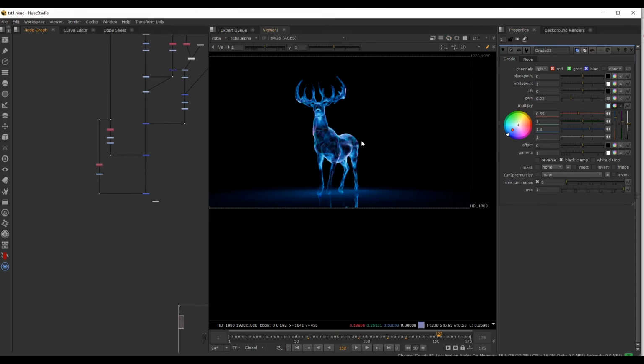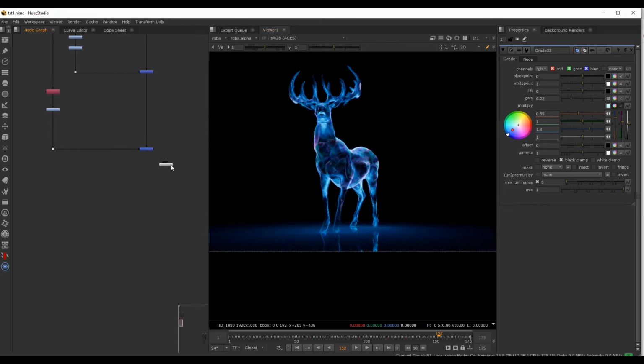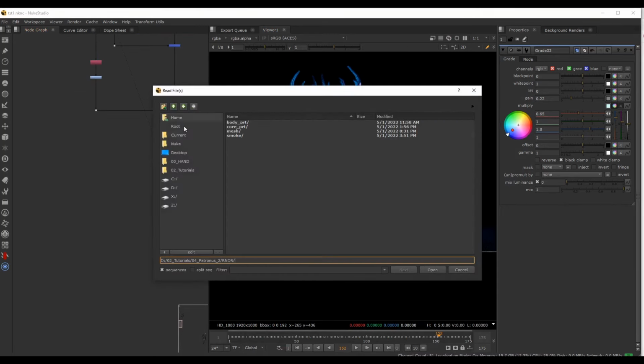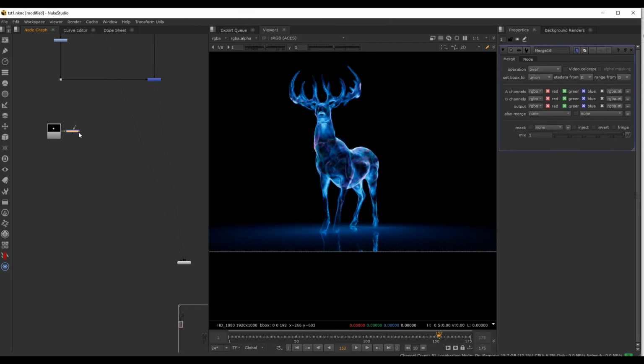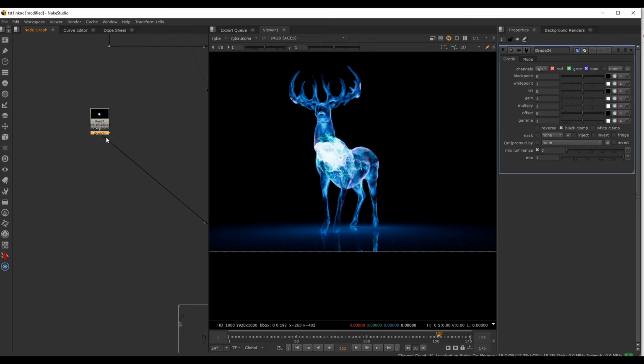So let's go ahead and add our core, and let's move this viewer down. So let's go ahead and press R to grab our core PRT, and I will simply merge this over everything and see how this will look. So I will set this to be plus, and let's drop down a grade here and also a dot here.